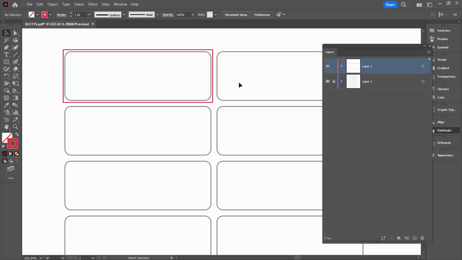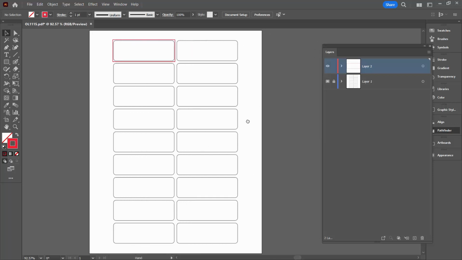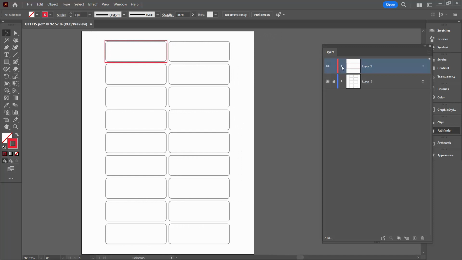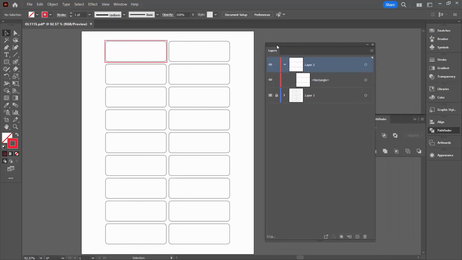I'm going to press Control and 0 to zoom back out. What I want to do is to take this rectangle here and duplicate it across here. And then I'll take both of these and duplicate them all the way down the page. I'm going to do that with a transform effect because it's just going to make things really efficient later on. But there is a trick to this. If you've used the transform effect previously, you will probably be familiar with using it on a shape. Well, we're not going to do that this time.